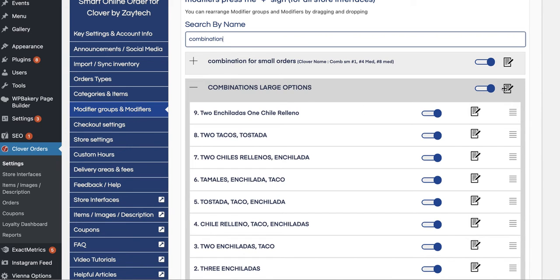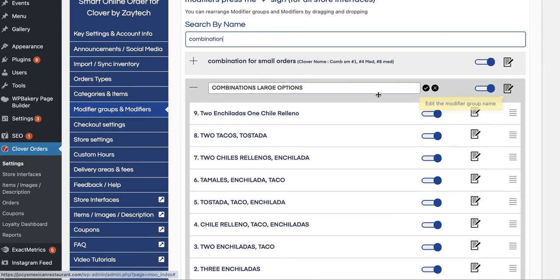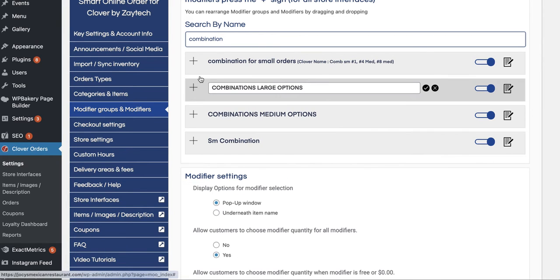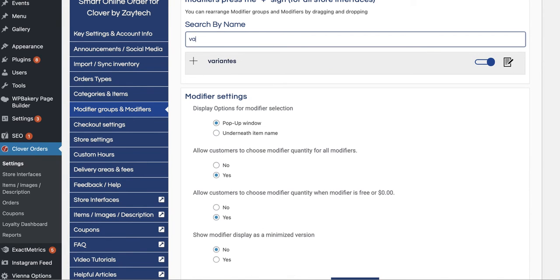And of course, you can change the name if you wish for the online customers. Let's suppose your customers don't know what this means, but your in-store employees know what it means. You can change it. You can say combination for large portions, right? Like the other one earlier, I think it was called variantes. Let's take a look here. See, this one you can explain better.